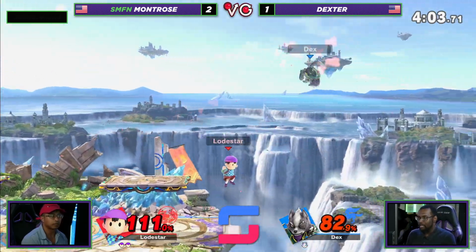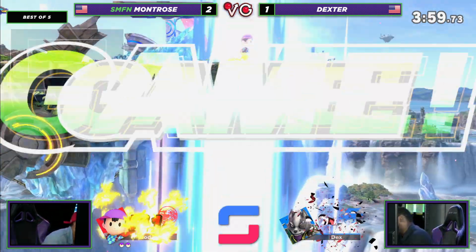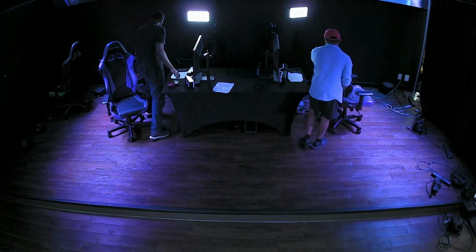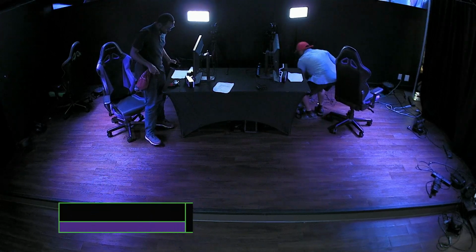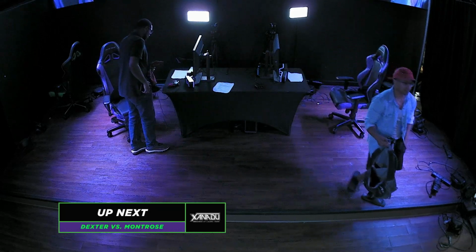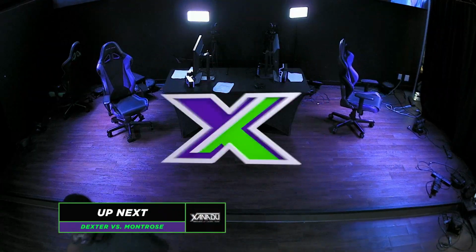And Dexter shaking his head, knowing that he's leaving so much damage on the table. And on top of that, the most Tuesday to ever do it. Dexter dropping down to the bracket of alternative success. Meanwhile, Montrose is going to find himself in Grand Finals winner's side, trying to recapture another Xanadu Tuesday win. Good stuff. Good stuff, too.